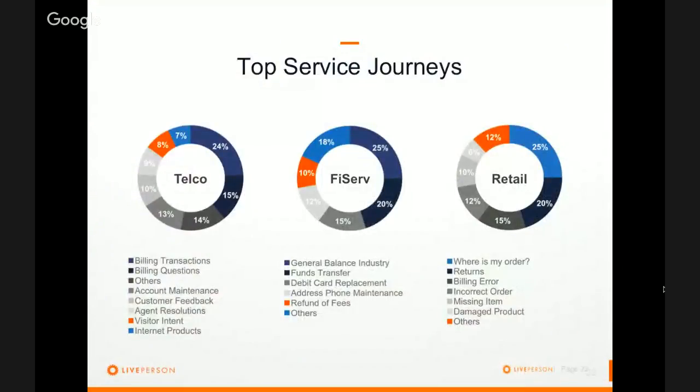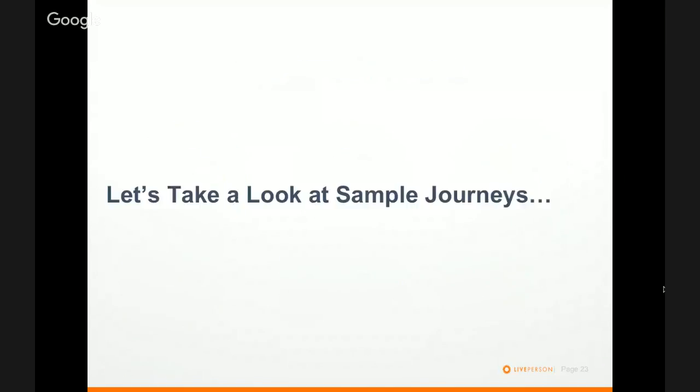This is where I think it's a useful segue to start talking about journeys. So one of the things, Mr. Customer, that we will help you do at LivePerson is we'll help you identify those top target journeys that are important to you, and where we can identify some breakpoints in those journeys potentially with your customers, and then how the solution that we bring to bear can make that a better experience, and in turn, obviously impact your business. So this is where it might make sense to then segue into looking at some sample journeys.